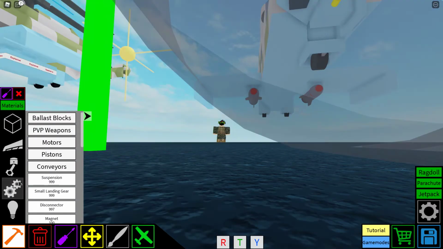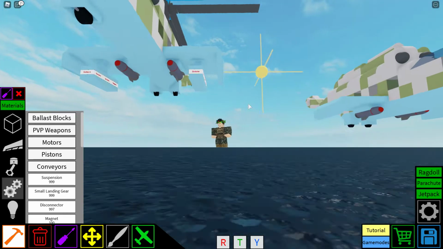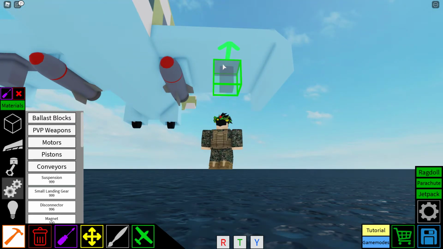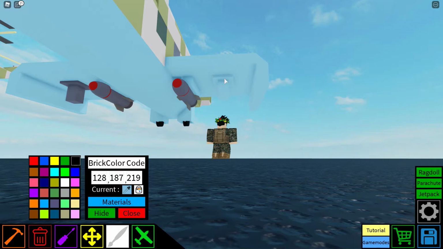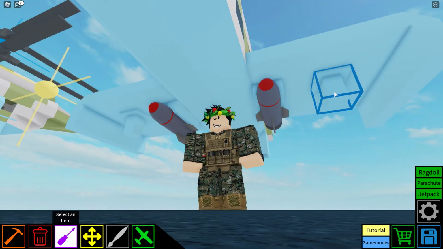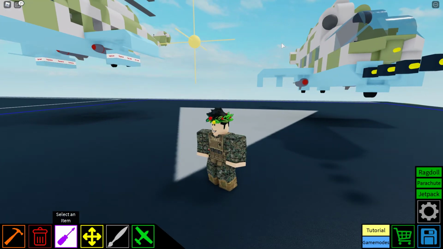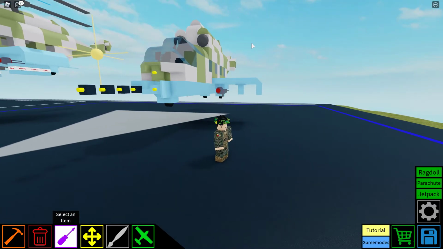And then put 2 disconnectors and put basically whatever you want. I would use bombs, but you choose. So we're just going to leave those empty. Now remember though to change the keybinds on these disconnectors because you could accidentally drop your payload on accident.